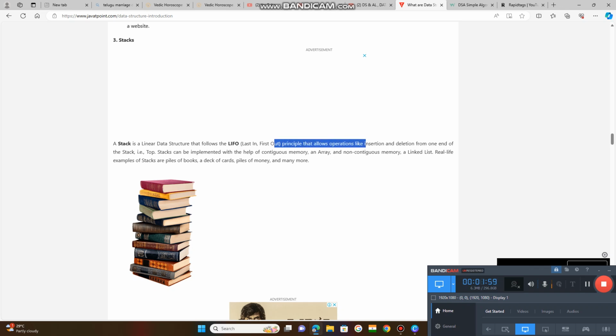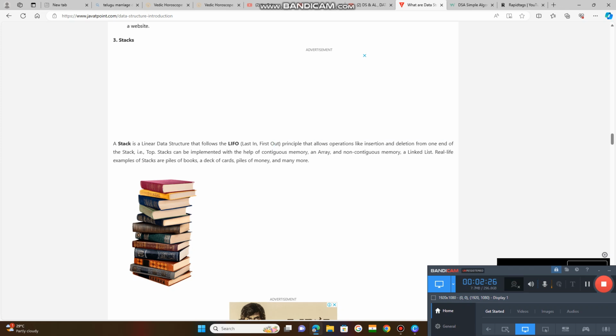It allows operations like insertion and deletion from one end of the stack. A stack has two ends: this is the top end, and this is the bottom end. You can insert at the top end and you can delete elements from the top end also.